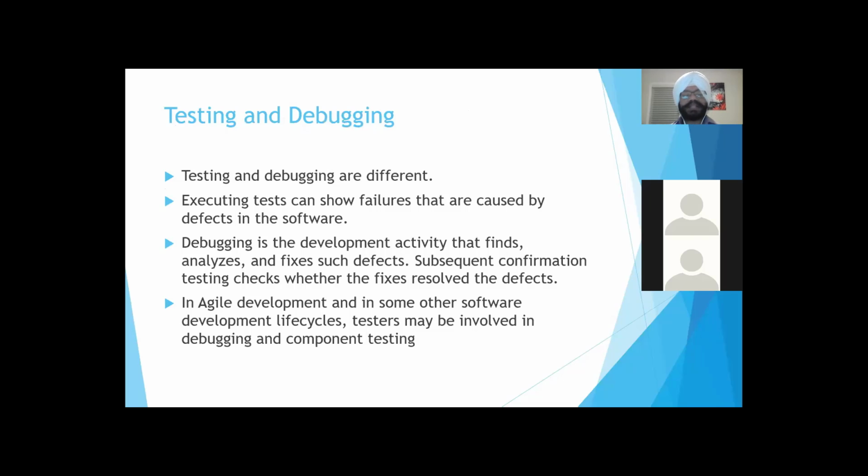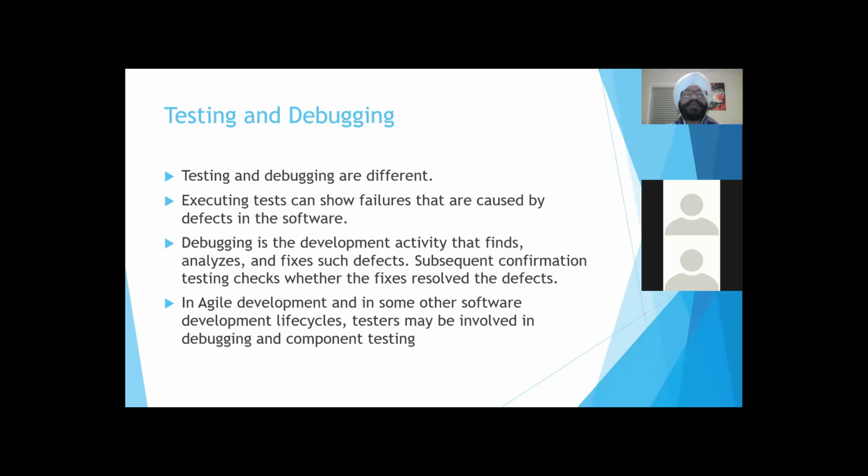So coming back to the testing part. Here we want to highlight the difference between testing and debugging. In very simple words, I will say testing is more at the tester level, and debugging is more at the software development level. So the programmers do the debugging. They have their own tools to do that. And testing is more from the quality team, I will say the quality control team. So quality control and testing support each other very nicely. But in the next slides, I will talk in more detail about these points.